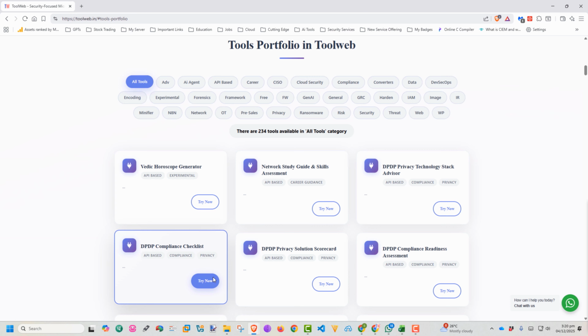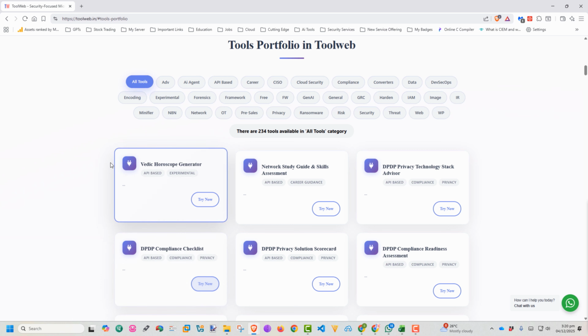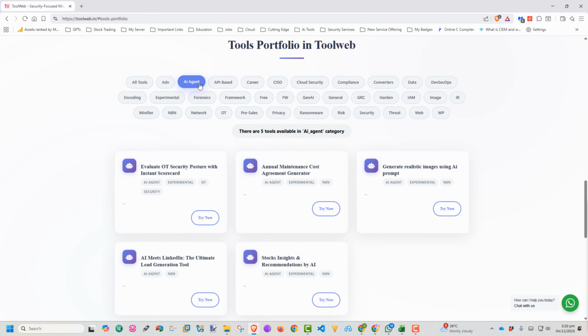So I'm going to do this. n8n is what is running at the back end, so we are going to see a small n8n related tool here. For security-related work, it is a slight change. Advanced tools we have seen, and API tools, many tools we have seen, and then AI agent based. So what is that AI agent based? There are plenty of tools. n8n is the backend AI agent.